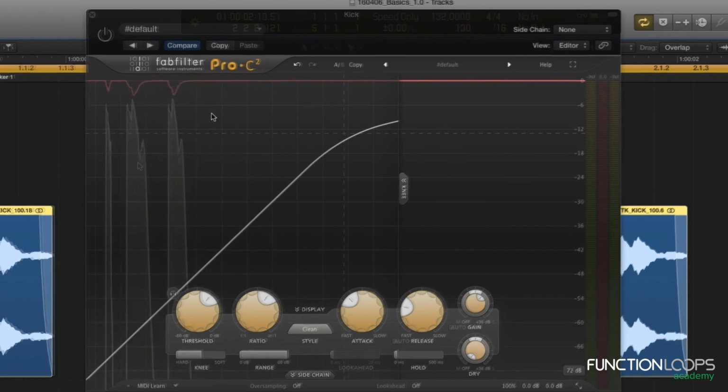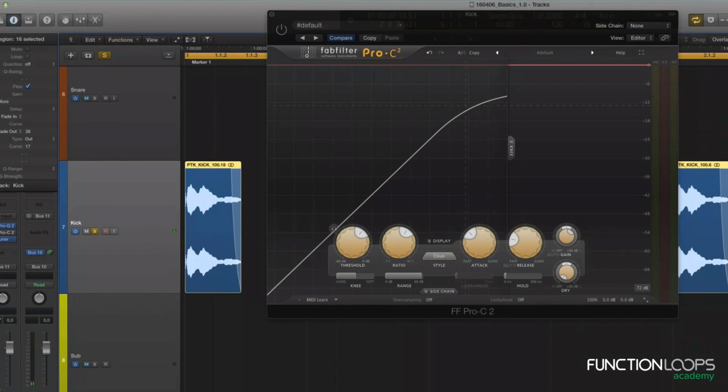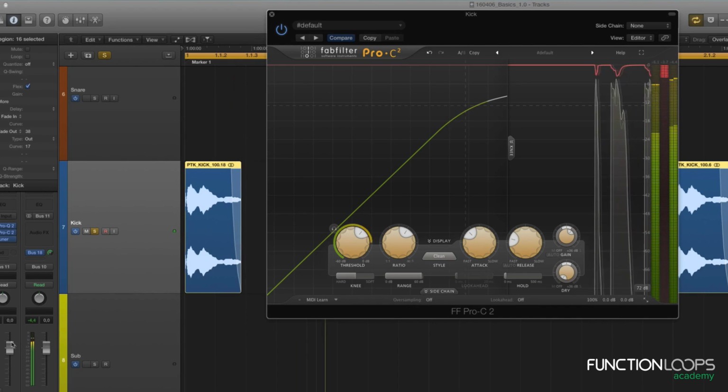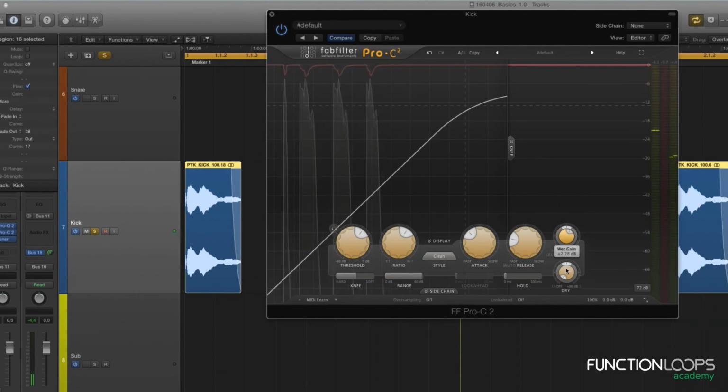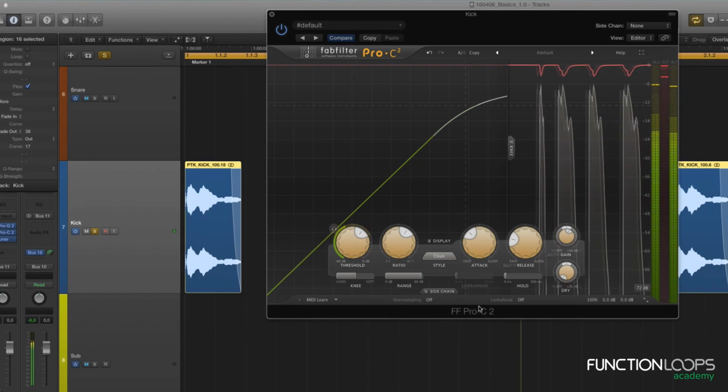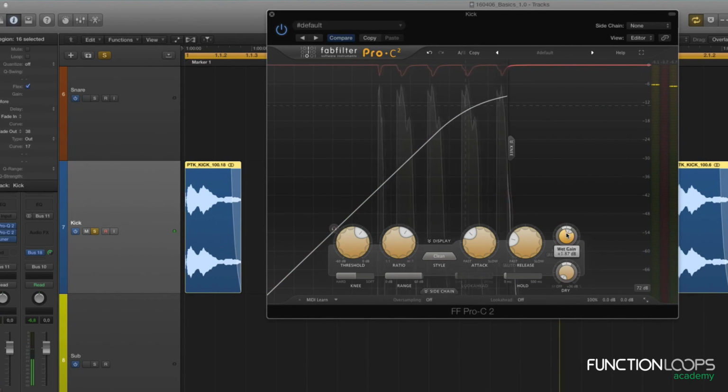So to make sure I'm not fooling myself, I can click my output meter here, or my gain, and then I play the dry kick, and I see it's at minus 6.1, and then with the compressor it's at minus 4.4. So now I can decrease the gain again and make sure it's at the same point as where it was before, so at minus 6.1.